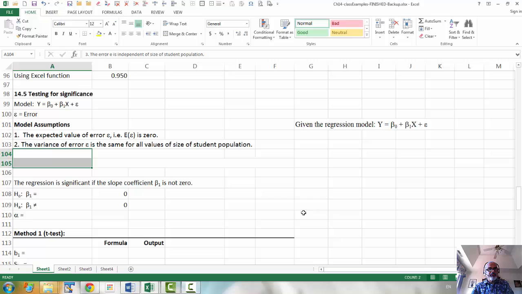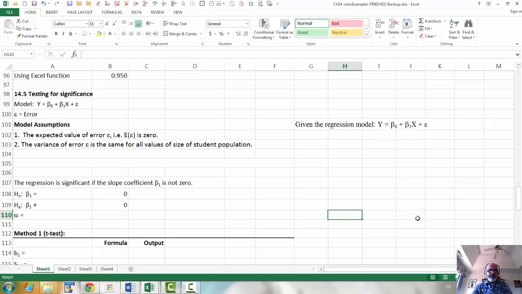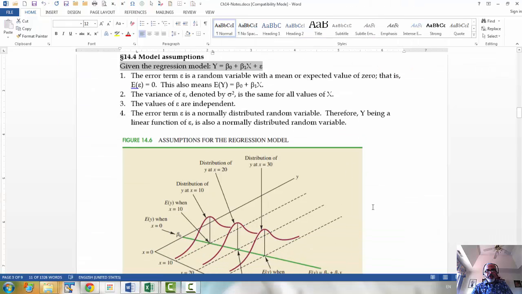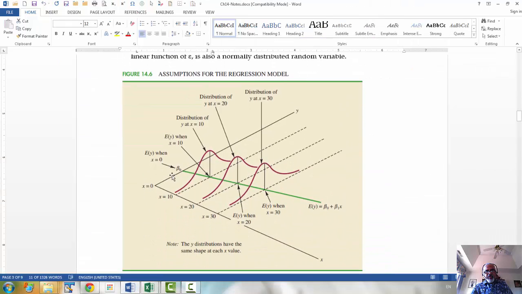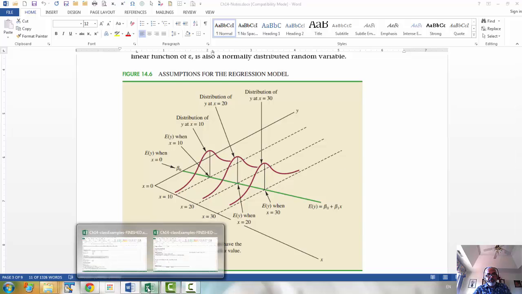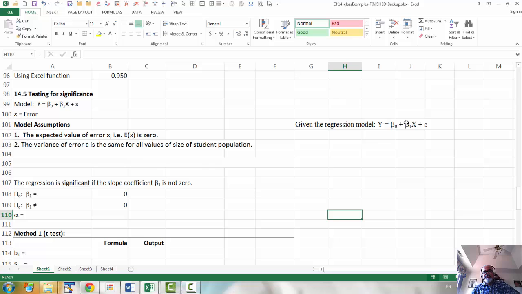The second one is that the variance of the error term is all the same no matter what the x is. So by x changing, the variance doesn't change. If you look at this graph, as x changes, the distribution has the same range. If x changes and the width of the normal distribution varies, then this assumption will not be true. So for this assumption to be true, for all values of x, the variance of E remains the same. The third assumption is the error terms are all independent.